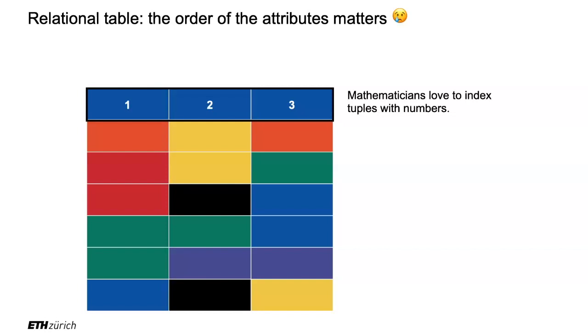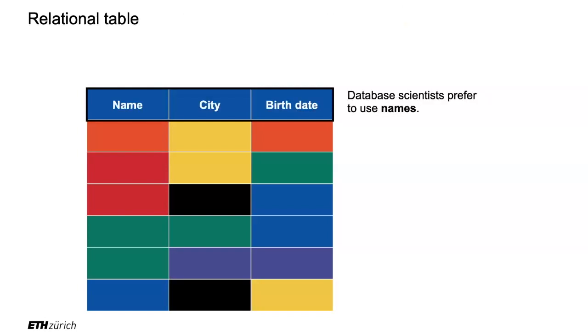So if we define a relational table as a relation, then we really have the notion of a first tuple, a second tuple, and a third tuple, right? So here, we are not quite happy about that because we don't want the order to be important. And what's more, we don't have any names, we just have numbers. Who wants to have relational tables with just numbers in there? You would surely prefer to have first name, last name, birth date, and so on. So that's not what we want, right? We would prefer to have names in there.